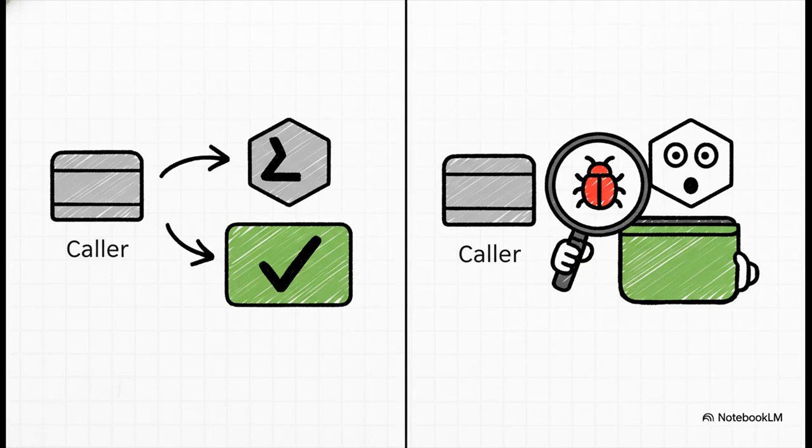Okay, this is a super important point, so listen up. When you call a function like this, getting a status code 200 back only means one thing. Lambda was able to run your function. It does not mean your code worked. If your function actually threw an error, that error message is going to be tucked away inside the response payload. It's on you as the caller to crack open that response and check if things actually went according to plan.